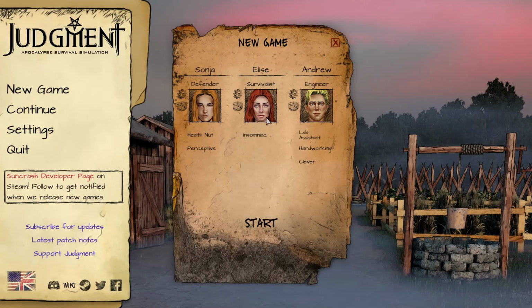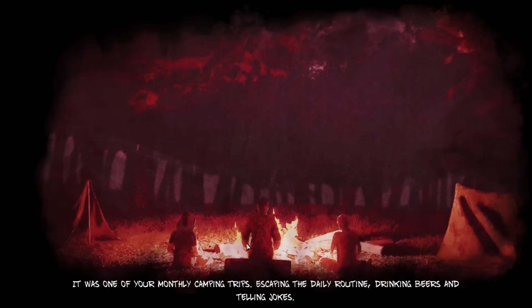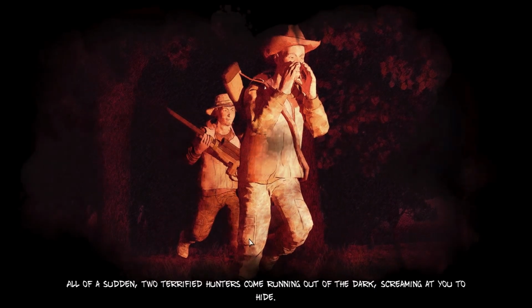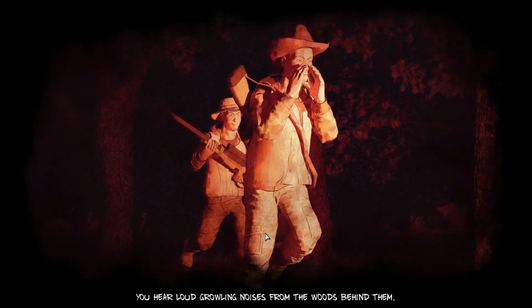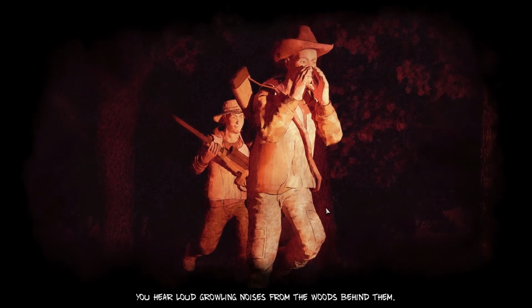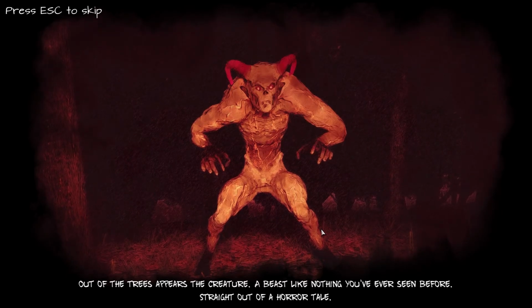What this game is, it's a real-time role-playing game. You're set out with 3 characters. They go out into the wilderness, and their job is to repopulate and colonize the world. The world has been taken over by demons, and here's the intro to the demons. Your 3 characters have gone out into the woods, and while they're camping, out from the darkness come a couple of frightened hunters. They are being chased down by a demon, and that is the introduction to the demons. It's a post-apocalyptic situation, and yeah, just build your colony, grow the population, and sustain. That's your goal. Let's go ahead and skip this.